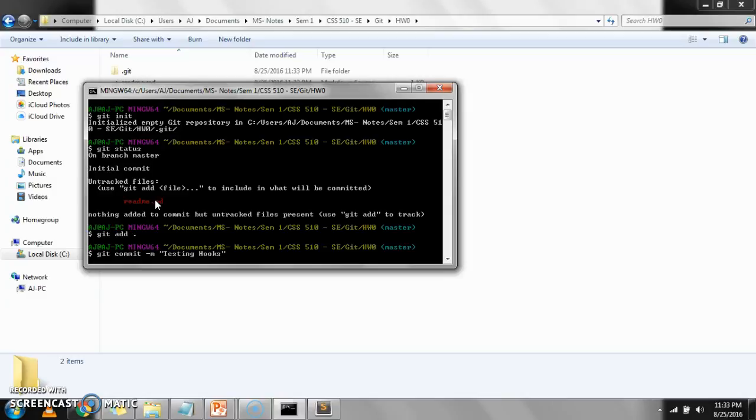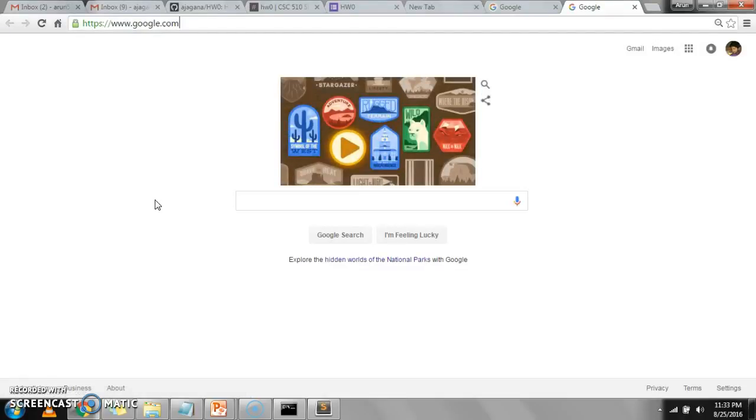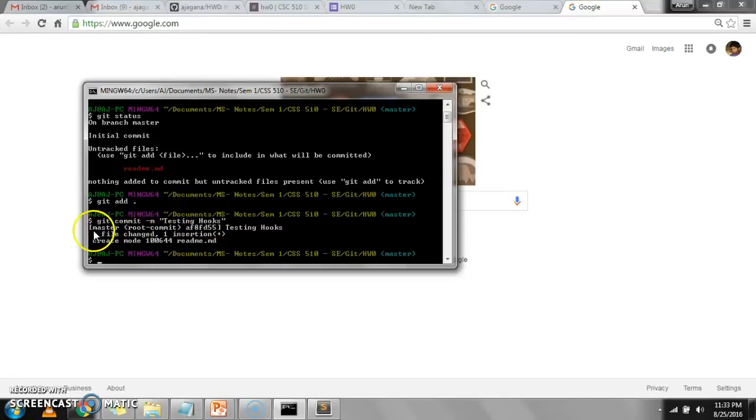When I press enter, the change is going to get committed, and the post commit file will be executed. Inside the post commit file there is a small piece of code that says start google.com, which means google.com will be opened in my default browser, which is Chrome. I'm going to press enter now, and we'll see what happens. There we go. We see google.com getting opened up on entering, and we see that there's one file changed, one insertion made. So that's how post commit hooks work on making a commit.